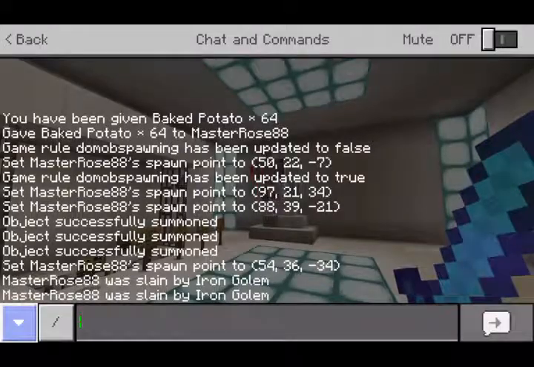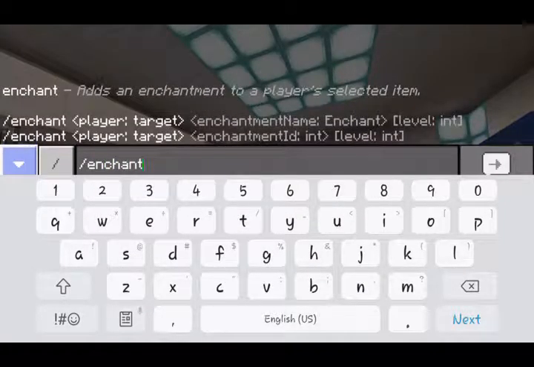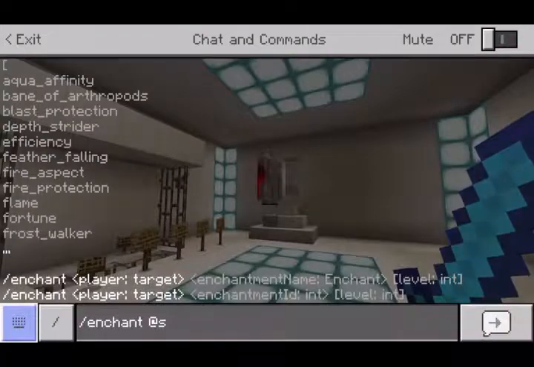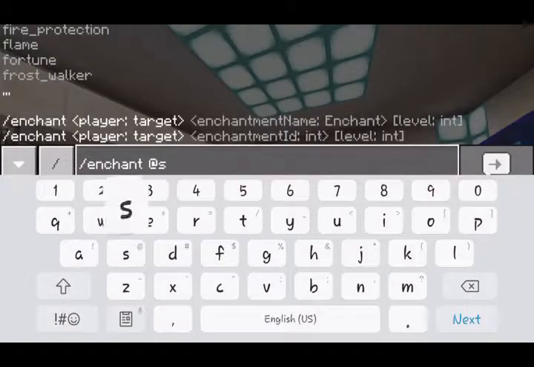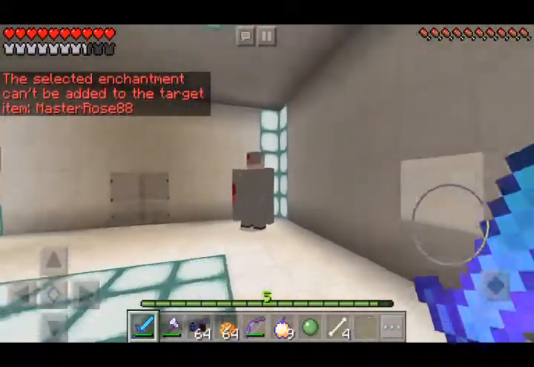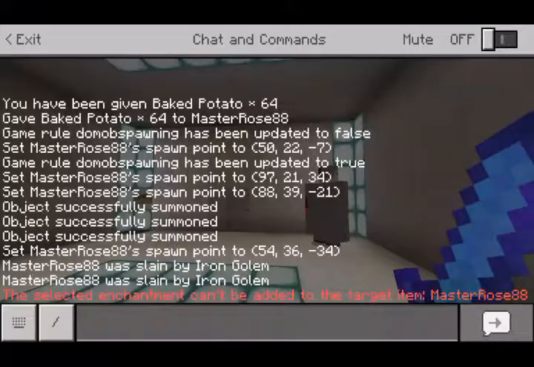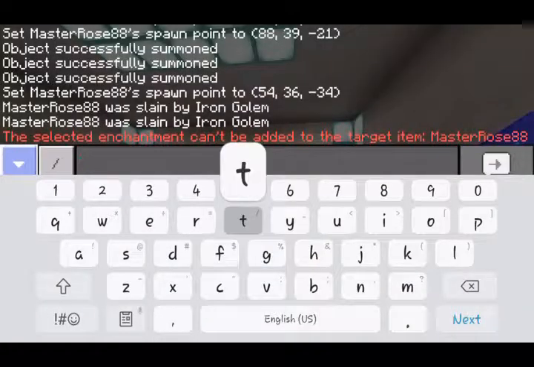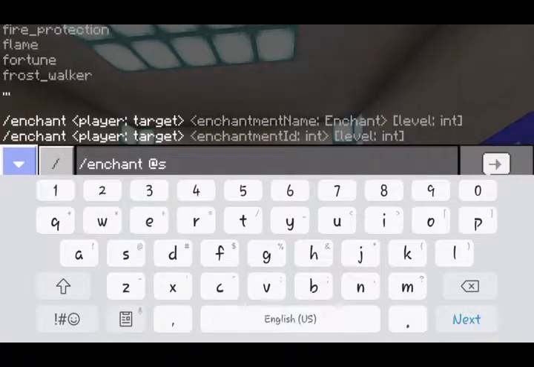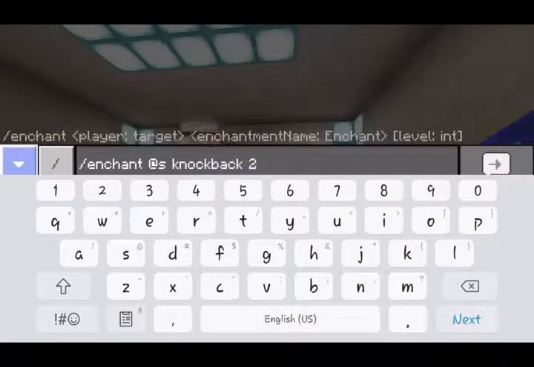You know what? I don't know if it's cheating or not, but slash enchant at us. And what's it called? Oh, yeah, that's right. Smite five. Oh. Sharpness is a really bad one. Okay, I know a good one that I'm gonna pull. Enchant. Knockback two.